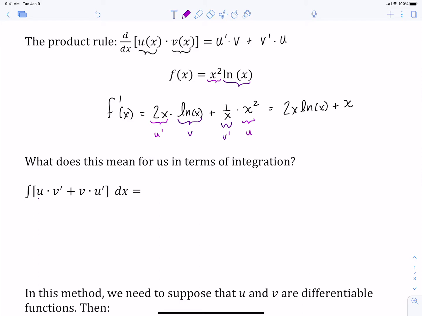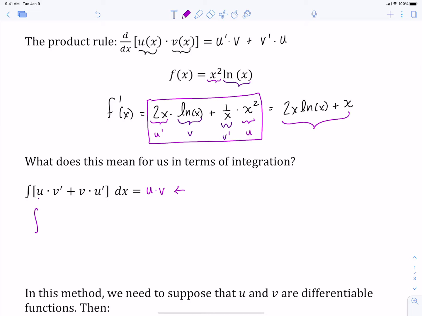And if we had something that looked like this, or even before we simplified here, where it was really obvious that we had gotten this from the product rule, we'd know that this was u times v. Well, this is not always what we have, but what we're going to do is use this property, the fact that this statement here is true, to help us get another way that we can find integrals. So we're going to rewrite this integral just a little bit. Sorry there, getting a little ahead of myself if you know anything about integration by parts.